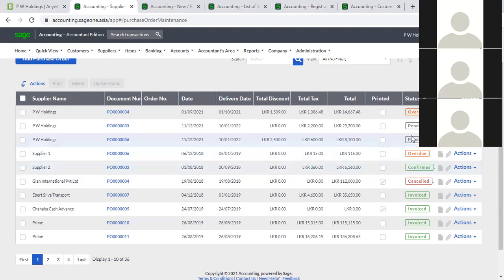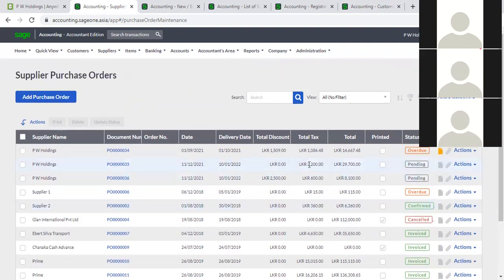Okay. Next, pending. Now you have sent the purchase order to the supplier, but still that supplier hasn't sent the goods to you. Next one, overdue. Here also, you have sent the purchase order, the supplier hasn't sent it, and you haven't received the goods yet. Therefore, it is overdue. Now, the difference between overdue and pending: you can see the delivery date here is 1st of October. This second one is pending, its delivery date is 10th January. So we haven't reached this delivery date, therefore it is pending, and we have exceeded this delivery date, therefore that purchase order is overdue.